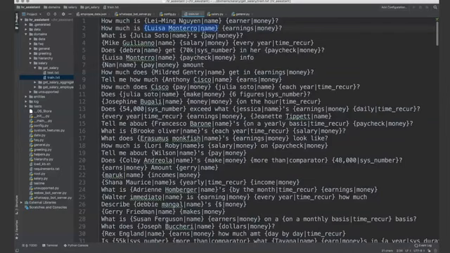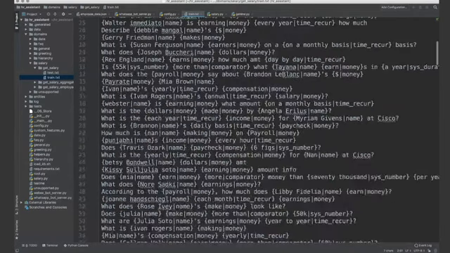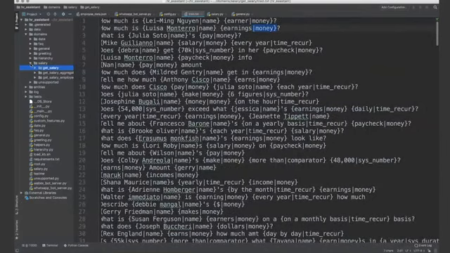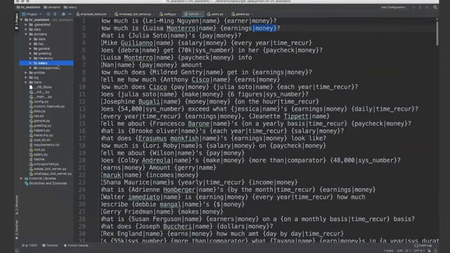And one thing to note is some of these annotations. These annotations signify the entity in question. The entity over here is a name entity that is annotated for the query Luisa Monterrero. And there's also the money entity for this word called earnings. So as you can see, these are the special annotations that are used to tag these entities in question. And that's it. You just create a training file that contains all these queries.